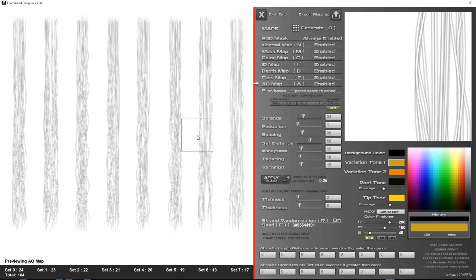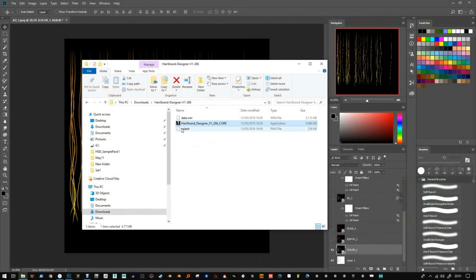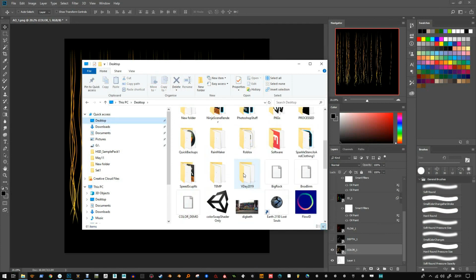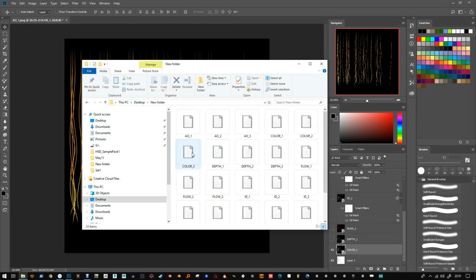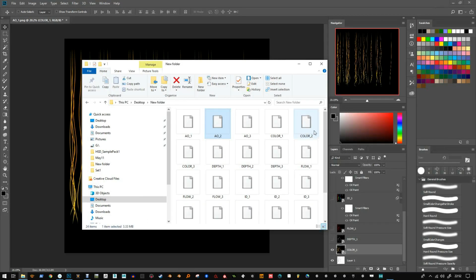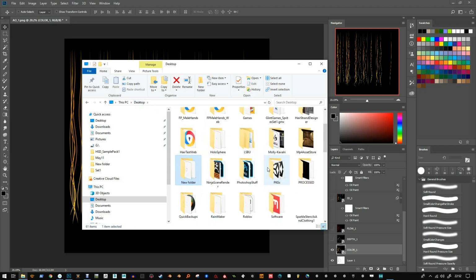Okay, I think that's it done. So if I now look at the desktop, new folder, so if I look at 2 and 3, so switch between these, so that's 2, that's 3. You can see they look a bit different, right? And that's probably because the seed value was different when it generated. So if that's the case, you want to make sure you turn the randomization off, because when you generate, so I'll do this one more time.